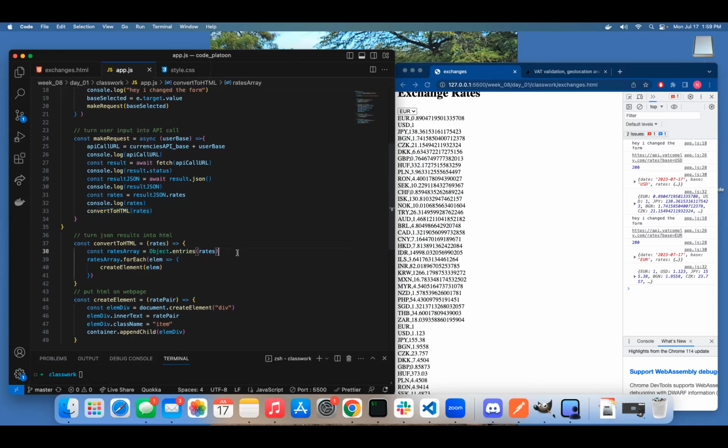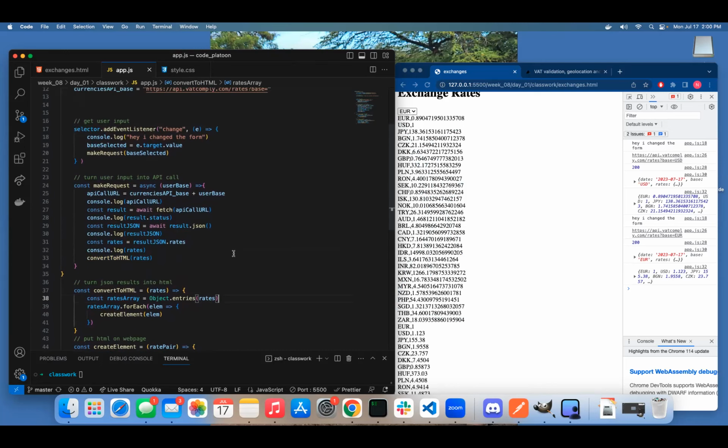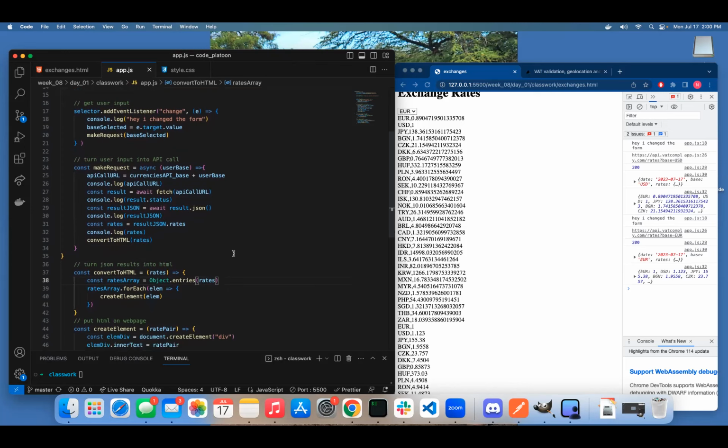Do we want to do it in the add event listener when it makes the change inside that function? We could do it there. But is that necessarily the best place? Think about what we're doing, think about each step. Is it the best idea to clear the existing output the moment that we get user input?